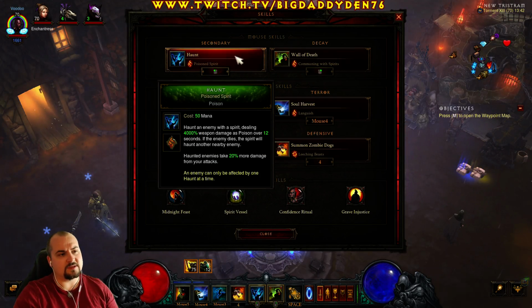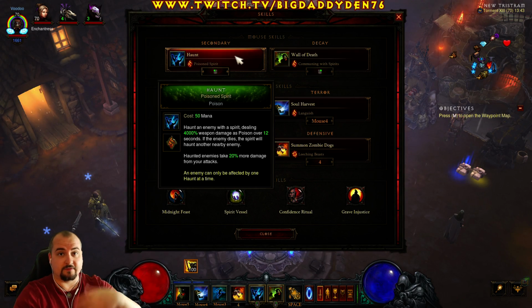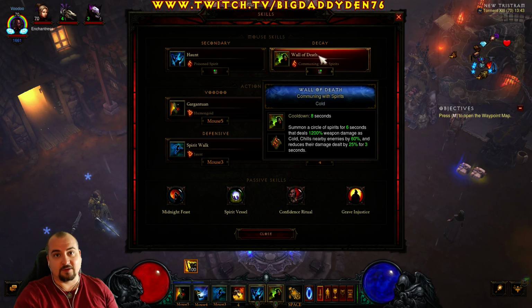Right, guys, because we're using Haunt Poison Spirit for an extra 20% damage, this will proc the two-part bonus for the Ring of Emptiness, ROE. And, of course, when a mob dies with Haunt on it, it will jump to the next target as well, so it refreshes the damage as well, which is awesome. Fantastic.